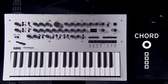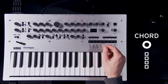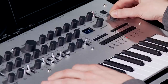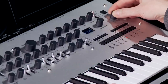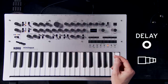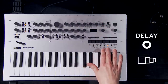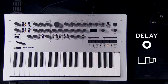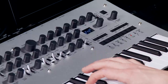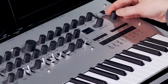In chord mode, the four voices will be stacked to play one-note chords, and the voice mode depth knob will let you choose different types of chords to play — there are 14 different types to choose from. Delay mode — not to be confused with the tape-style audio delay — uses the second, third, and fourth voices as a sort of MIDI delay or note-level delay. In this mode, turning the voice mode depth knob will increase and decrease the delay time in various clock-divided tempo-synced increments.